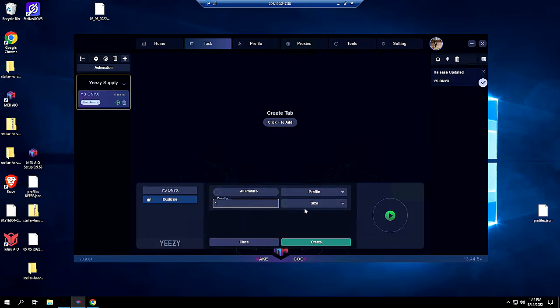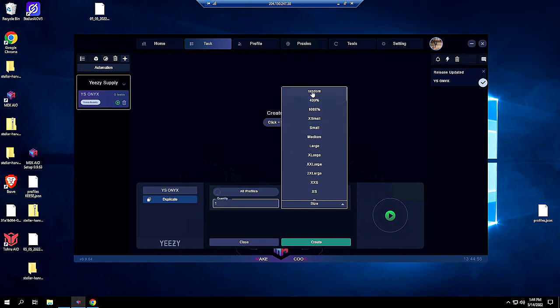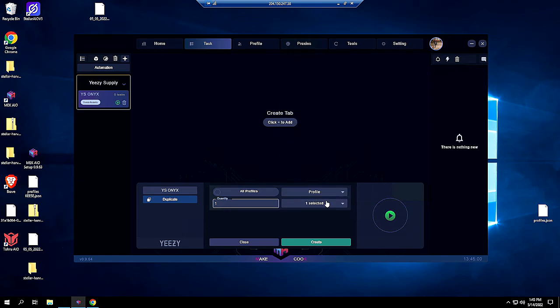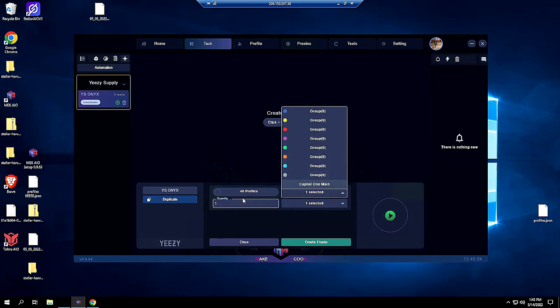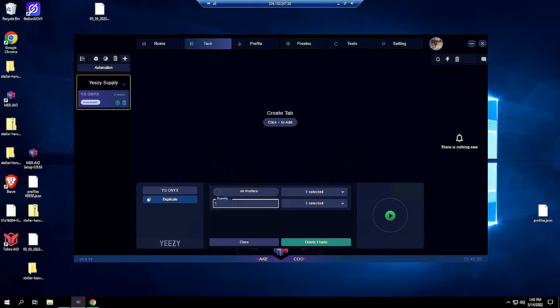Click this plus sign for slides. Unless you're running certain sizes, you guys want to run random. Random is always best for a drop like this. Select your profile. Now for me, for YS, for Mek, I usually run 200 tests per color, or I'll just duplicate. I'll show you guys how to do that.